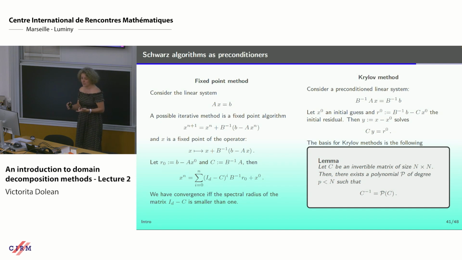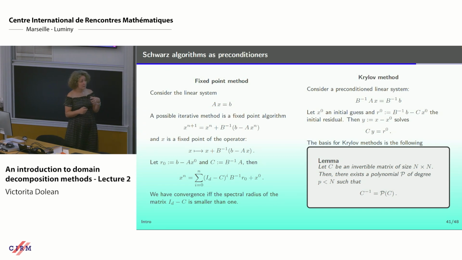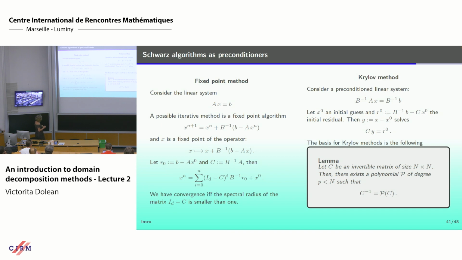If you want to solve a large linear system, you won't use Jacobi, Gauss-Seidel, or something like that, just pure. For this, you want to do something more sophisticated and faster. So how can you use the benefit of the domain decomposition but also combine it with a Krylov solver? I will try to explain this idea. In the first instance, I will explain, if it's not obvious, why a stationary iteration is worse than a Krylov method. It can be explained in a very simple way.